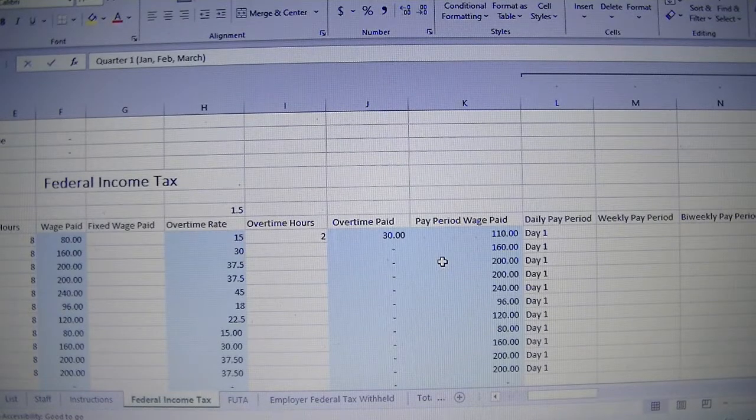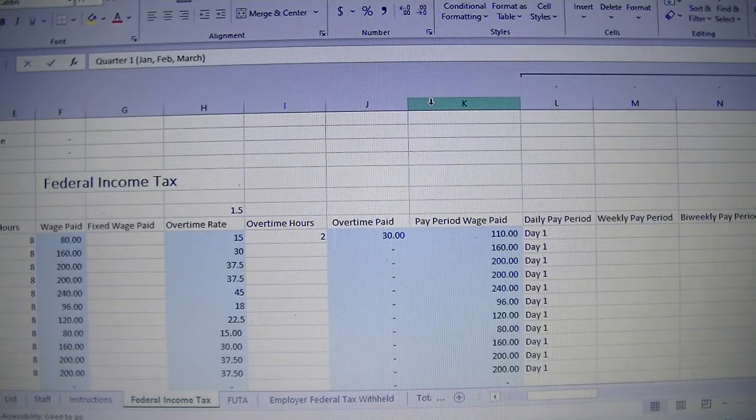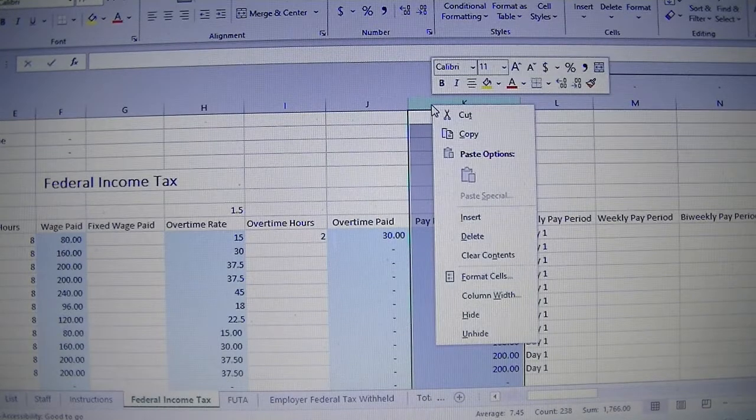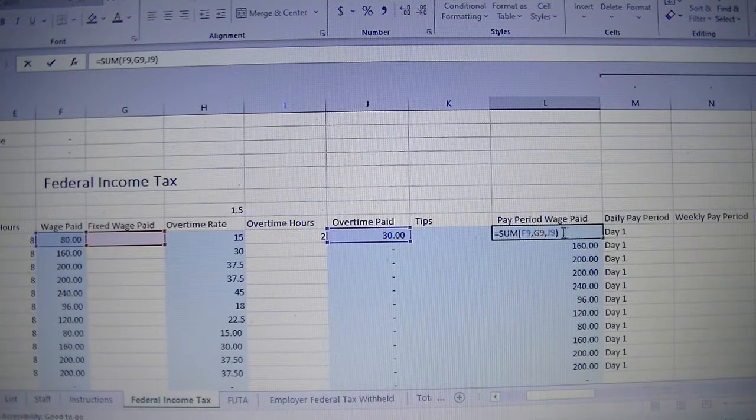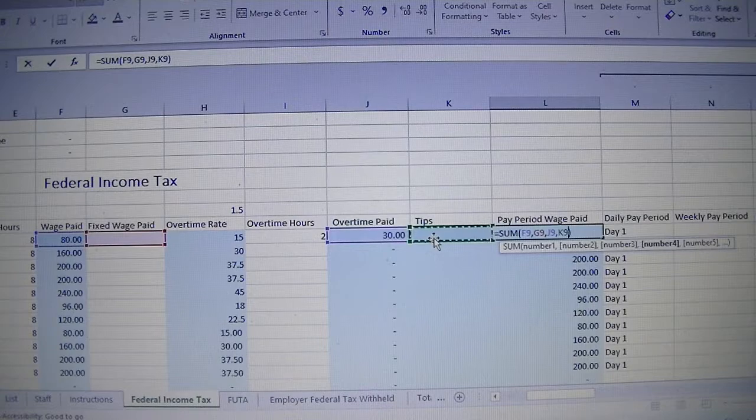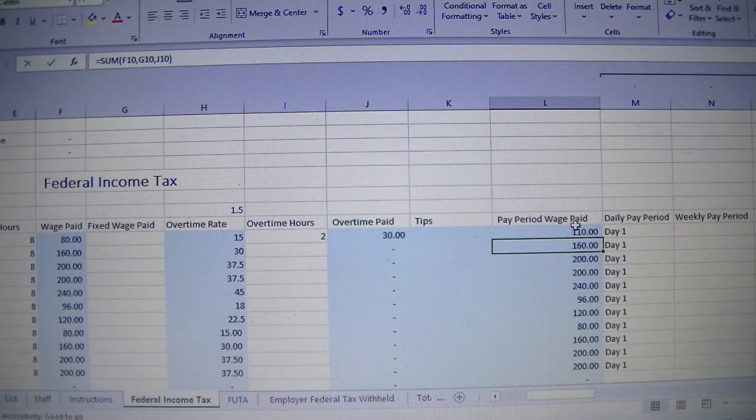I was working on that, but the way it is designed, pretty much wages here is taxable by Social Security, and pretty much tips, depending on the business, tips is taxable by Social Security as well. So if you add it, you will make sure the formula flows all the way down.